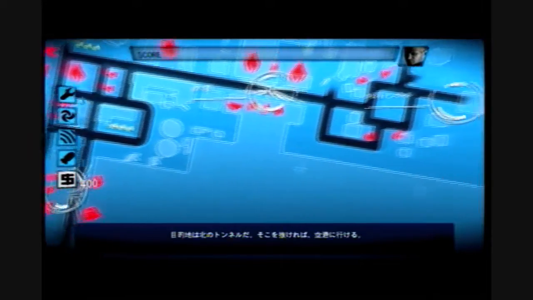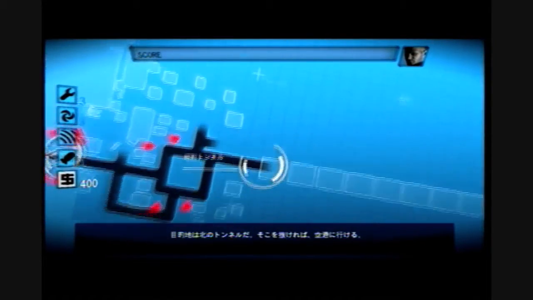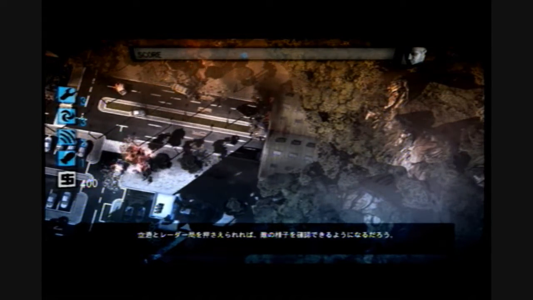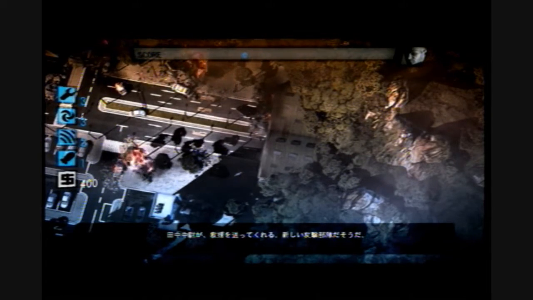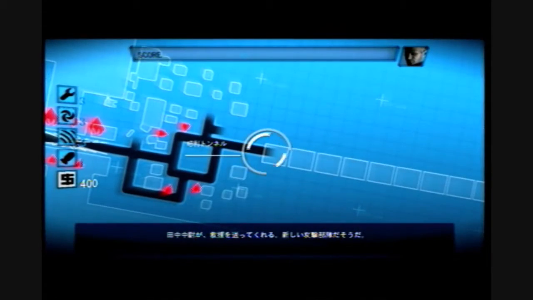Your primary objective is to reach the tunnel here, north of your current location. Once you're through that tunnel, take control of the airport and radar station, so we can take a closer look at the enemy. Lieutenant Tanaka will provide backup. Apparently, he's got some kind of prototype battle unit he wants to take for a spin.